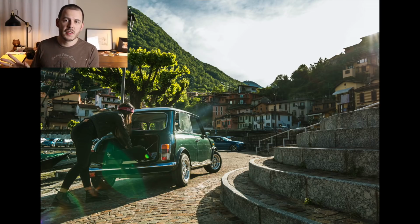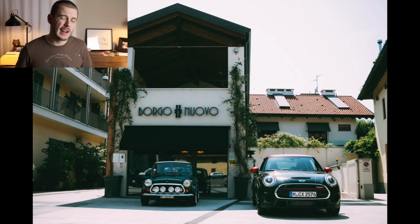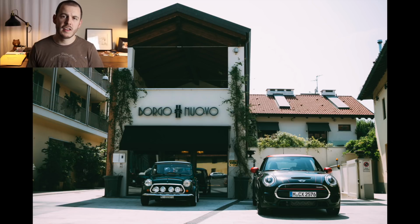But you guys have already started to see the amazing photographs that Lodovico sent me from his Instagram and his personal stash of awesome, beautiful photos. Now, I really dig the rally lights on the front of this Mini. The color is wonderful. It's actually one of the colors that I thought about going with before I ended up choosing the blue on my Mini. And this Mini is obviously taken care of. I have seen lots of Instagram stories of him tinkering on the car and keeping it running and on the road, which I love.